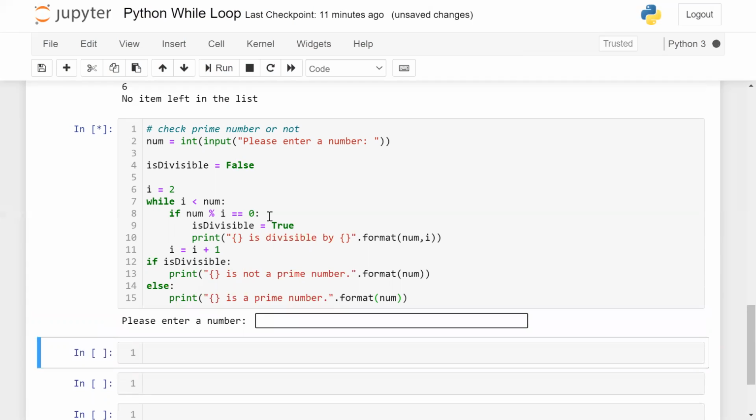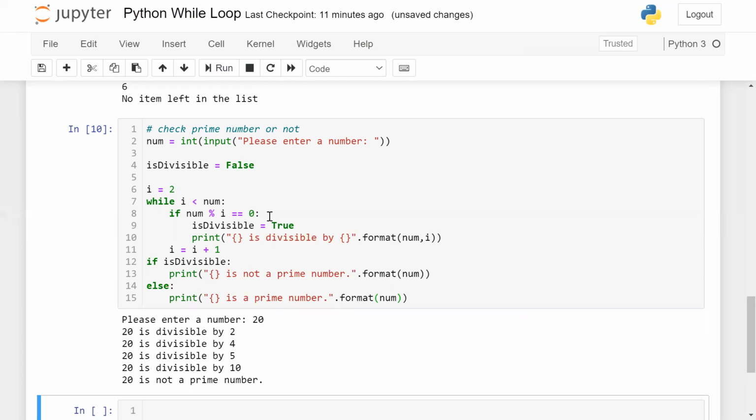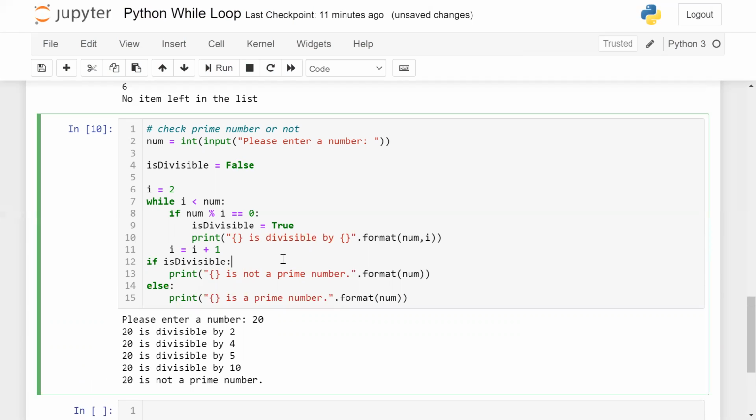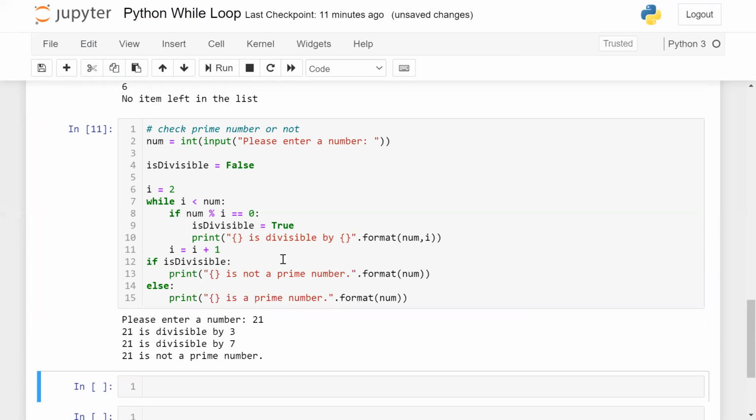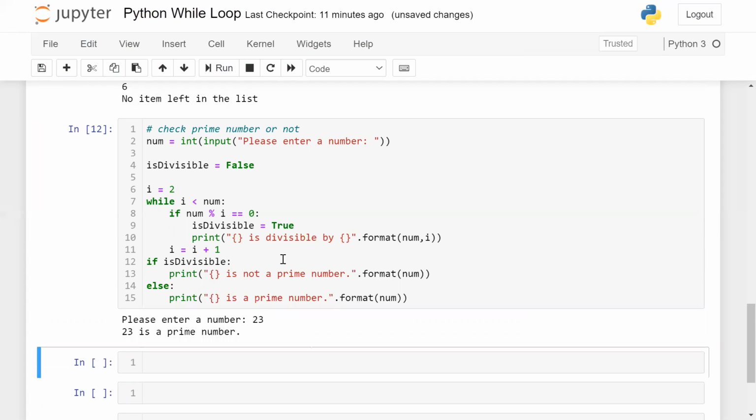Now I'm going to enter, let's say, 20. See, 20 is completely divisible by 2, 4, 5 and 10. It means that it is not a prime number. In case I'm entering, let's say, 21, it is also not a prime number. If I'm going to enter 23, it is a prime number because 23 cannot be divided by any of the numbers.